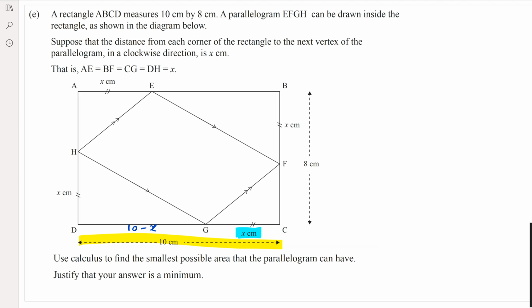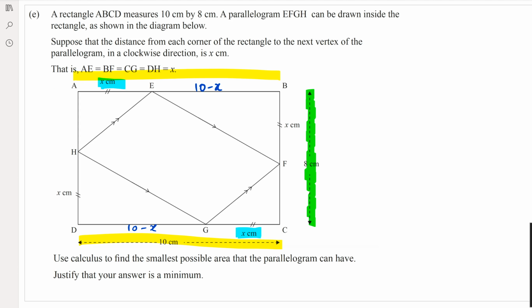And likewise, it's going to be the same thing on the opposite end, where you've got this distance here from here to here going to be 10. And then because you've got X there, this distance, E to B, is also going to be 10 minus X. So you actually got two triangles where the height is X and the base is 10 minus X. As for the second triangle, it works the same way. You've actually got 8 that's going across here.